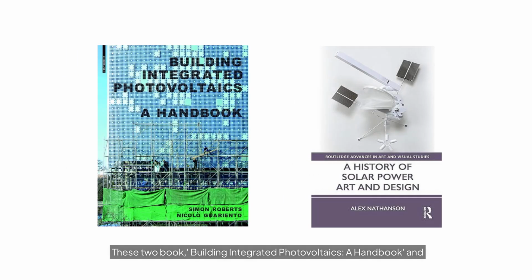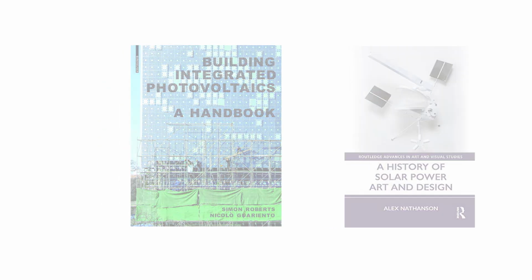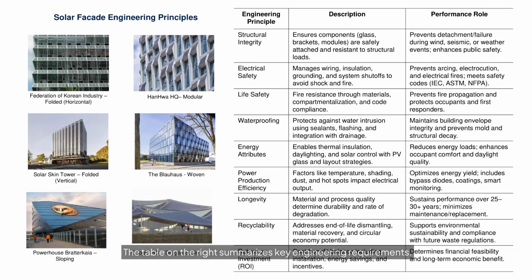These two books, Building-Integrated Photovoltaics, a handbook, and A History of Solar Power Art and Design, provide foundational knowledge on integrating solar technology into building design. The table on the right summarizes key engineering requirements. BIPV is an integral part of the net zero architecture and consists of several components.